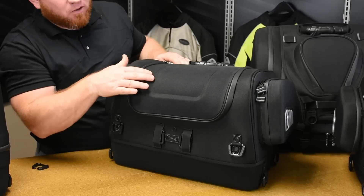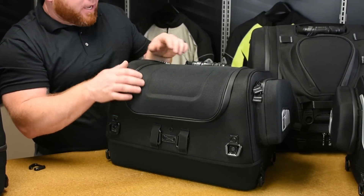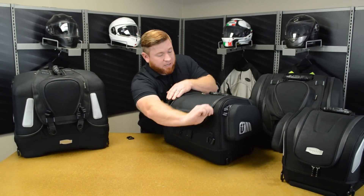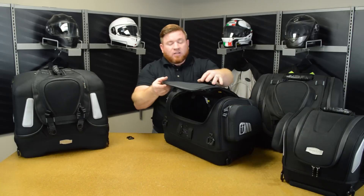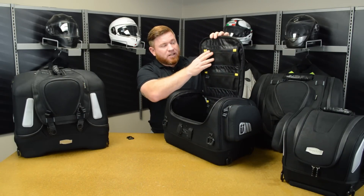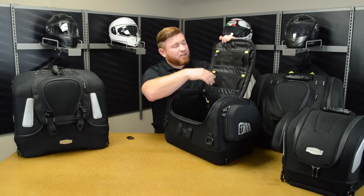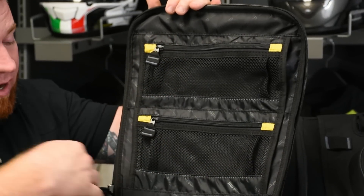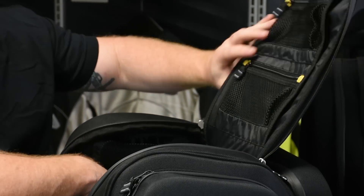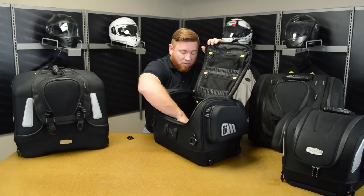Those thermo-molded panels — if you look on the front of this one, you can actually see that there's some contour to that. That's actually a two-fold deal: it adds a little bit of style to these, plus it also makes the lid that flips up a bit more rigid. Anytime you have those beveled edges, it's going to give a little more strength to that lid as it opens up. On the inside, you can see more mesh zippered pockets — they're absolutely all over the place. This one has pockets on the sides, so if you want to store any little goodies, you're not going to have any problem with that.